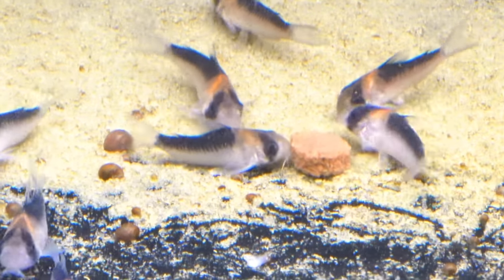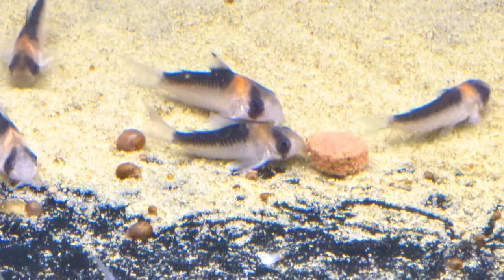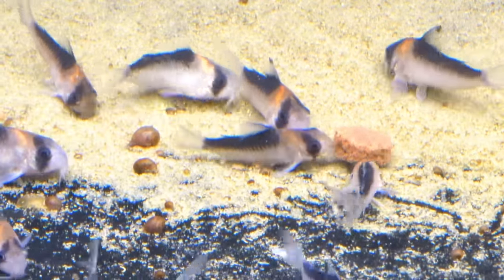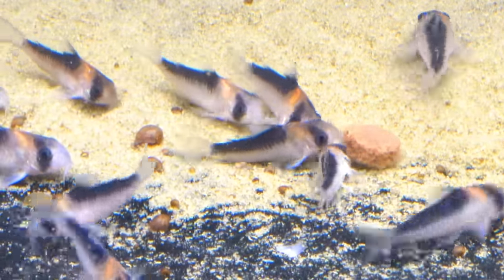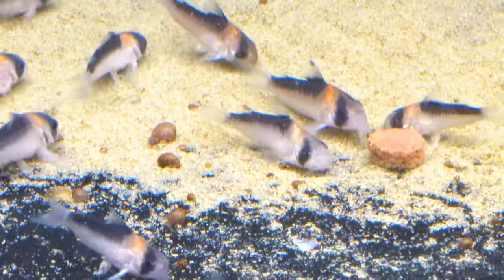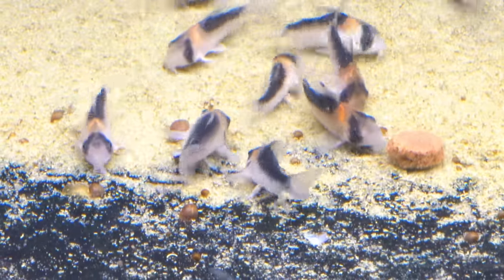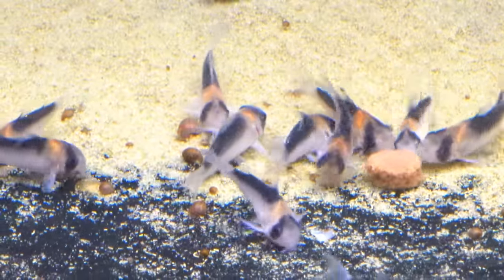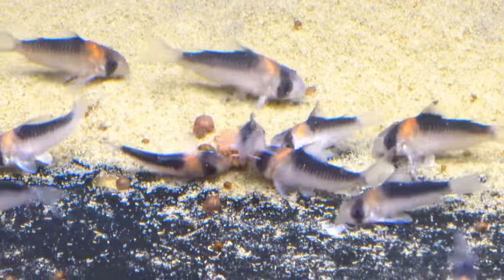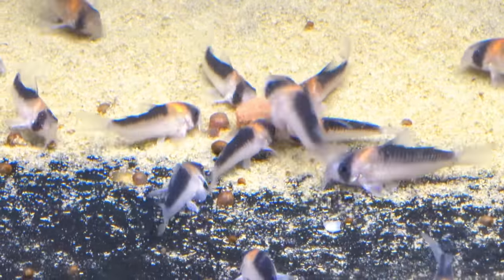We just want to be upfront and honest. There are times when we list a fish under the wrong name because we don't know any different, but this is a case where we understand there's a risk of listing a dolphoi as duplicareus — we just want to mention that up front to be transparent. But no matter what they are, they are one of the prettiest corys out there. I love that white body color and how it contrasts with the black mask and skunk stripe. They get a bright orange blotch on the dorsal surface right behind the eye, and that gets brighter and brighter with age. Really beautiful cory — easy to keep and pleasant to look at.